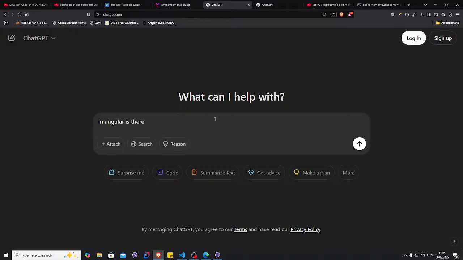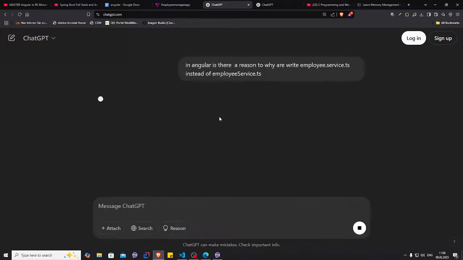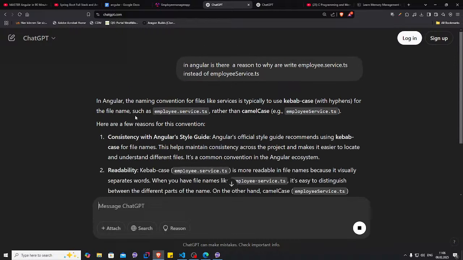Is there a reason why we write employee.service.ts instead of employee service.ts? That's the way I'm actually used to from the backend part.